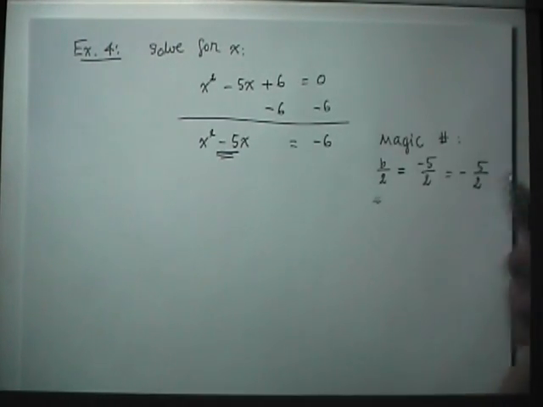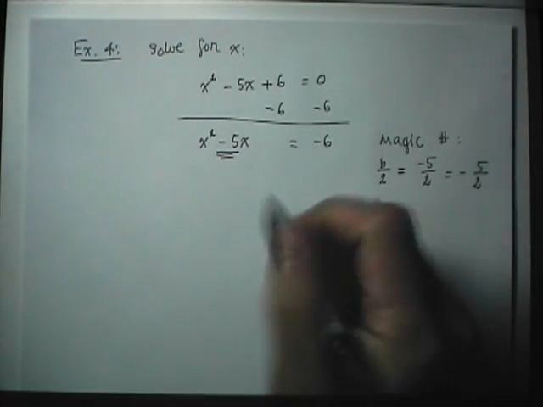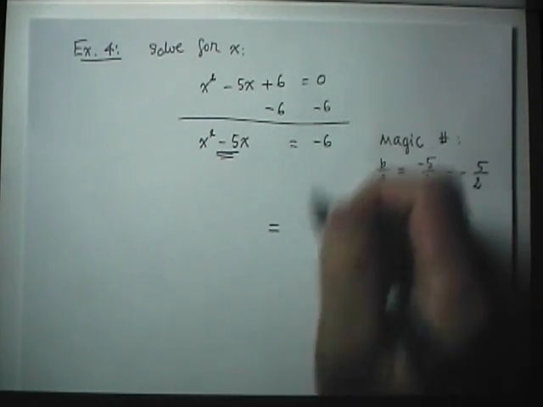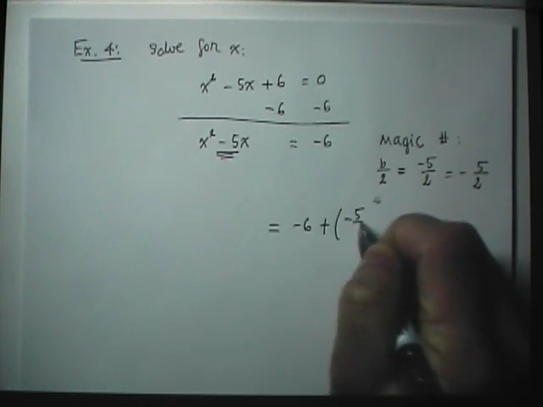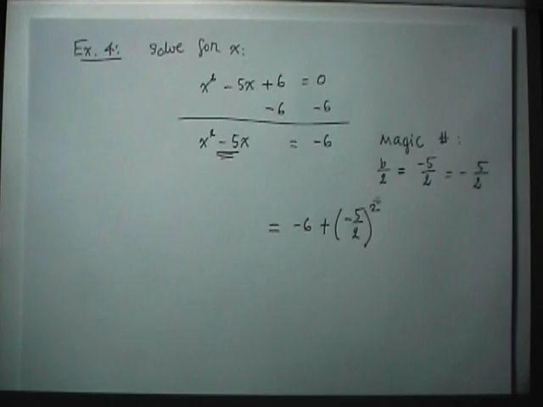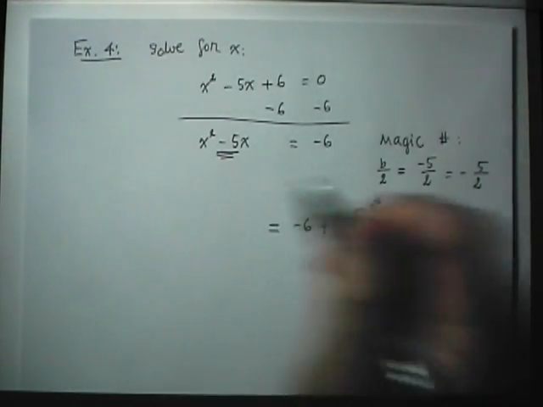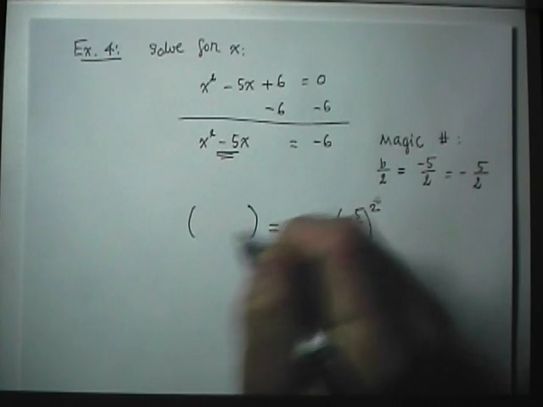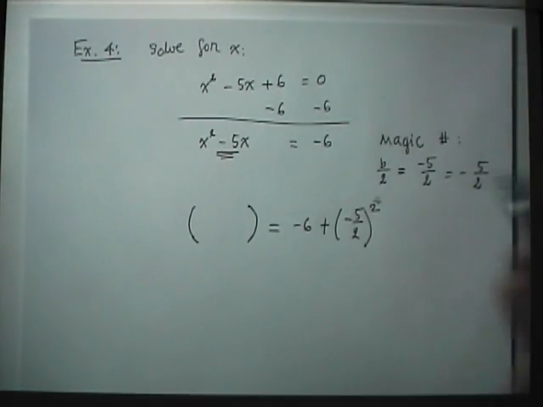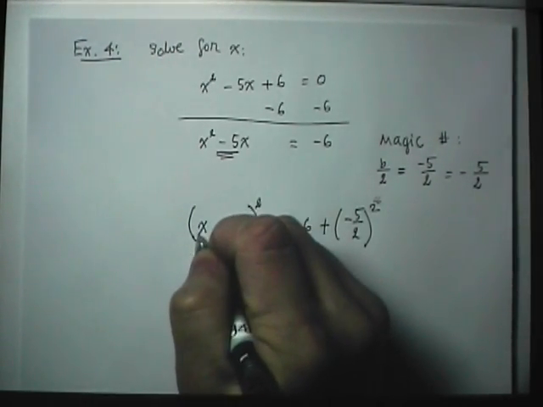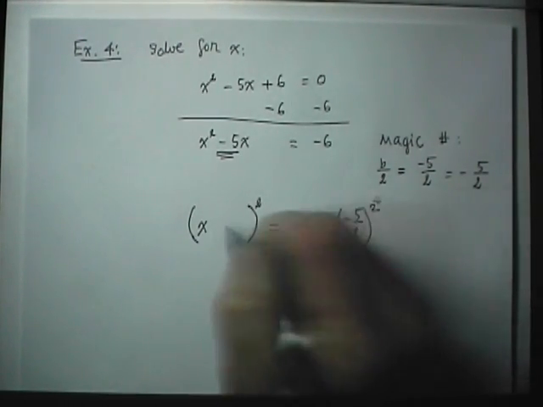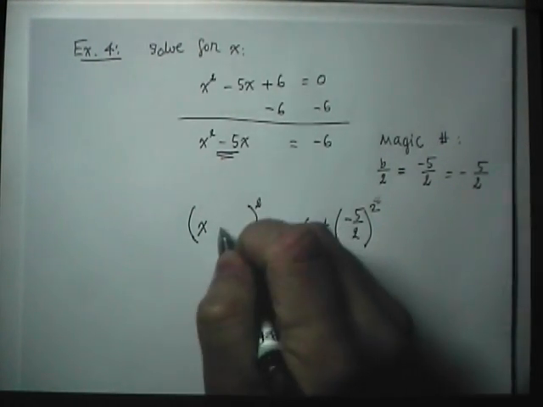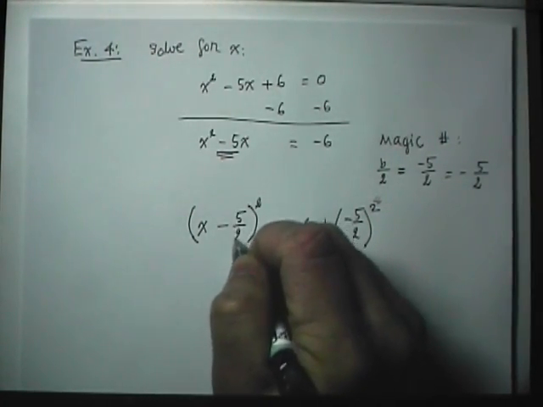Once you've found your magic number, on the right hand side of the current equation, which is negative 6, you are going to add the square of the magic number. So negative 5 over 2 squared, you add to the right hand side. And on the left hand side, at the same time, here's how the magic happens. You just produce a pair of parentheses with a square as a superscript, and then there's always the x, leading coefficient 1, no square over here, and then the magic number, negative 5 over 2, you put after the x.